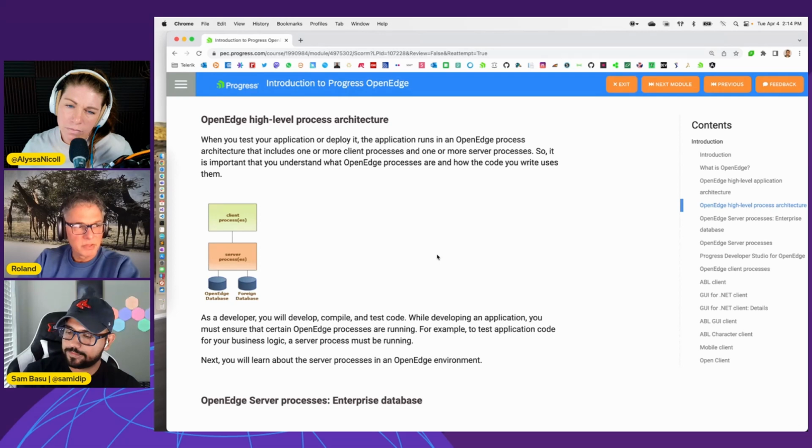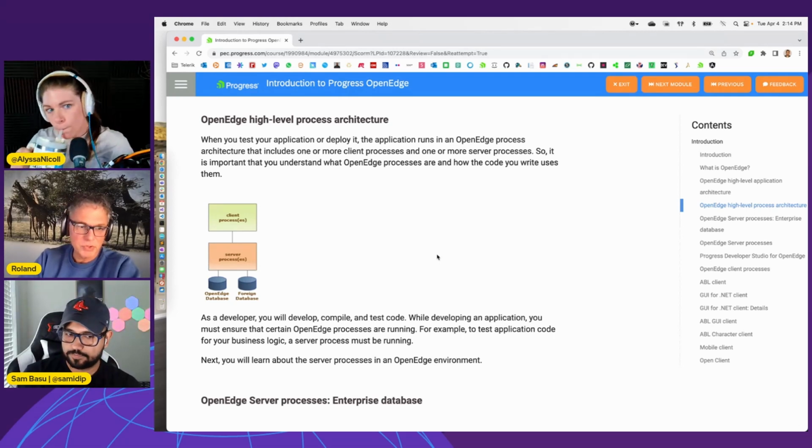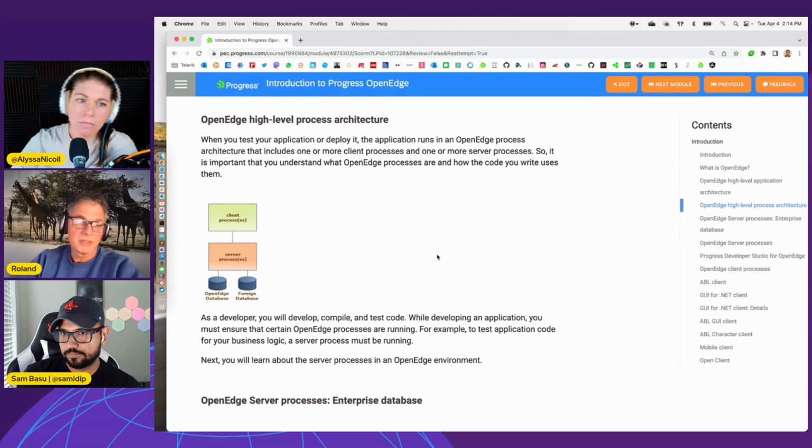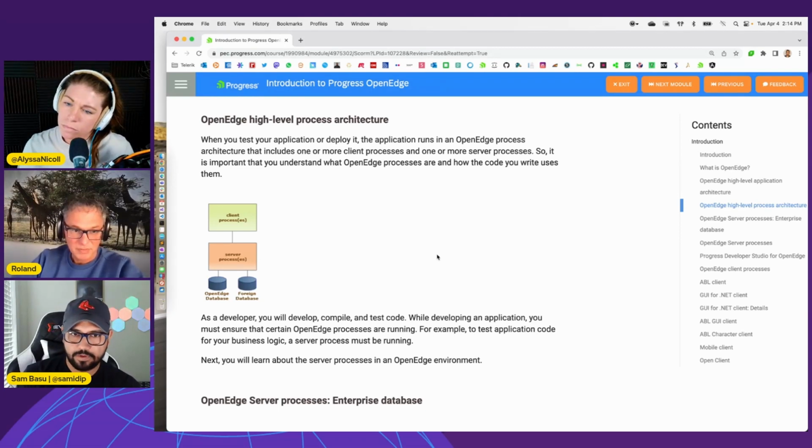I mean, we have what we call a multi-session agent. So the app server, that's basically what's running on the server side. It's a multi-session agent, which means the product itself is multi-threaded, but the language itself is not multi-threaded. So it's not that you can create multiple threads in ABL, but the execution is a multi-threaded session. Okay, all right. So each process is one thread.